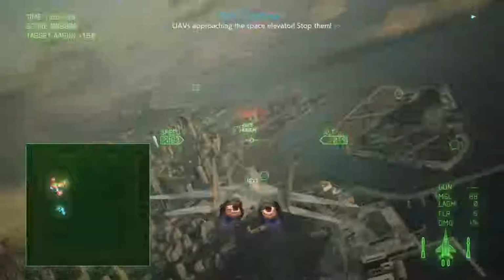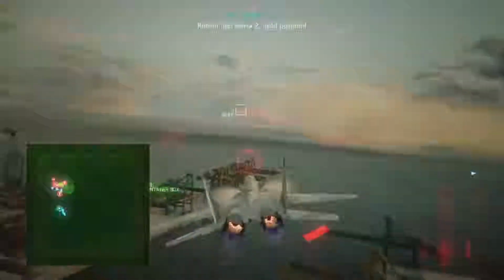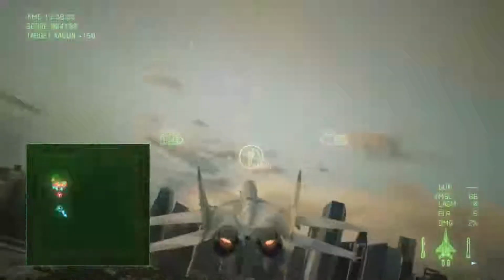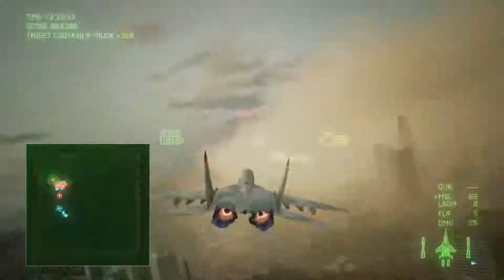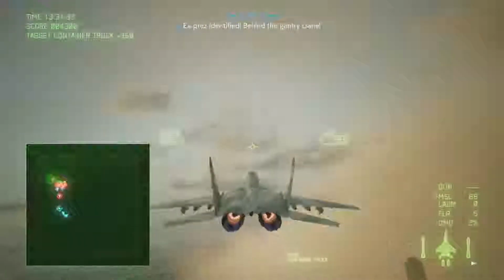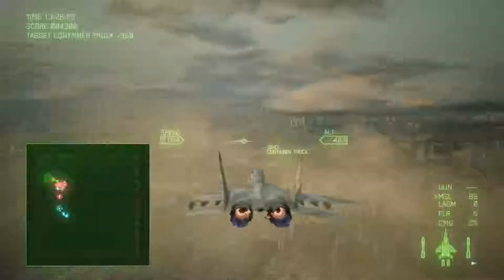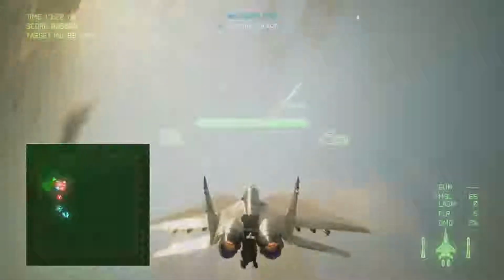UAVs approaching the space elevator. Stop them. Return fire! Sierra 2, hold position! We're cut off! Taking fire! We're pinned down! Shoot back! Express identified! Behind the gantry crane! Take out this container truck. Stay right there! Jacob's been hit! Incoming rocket!